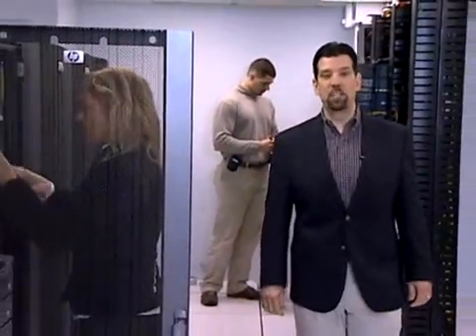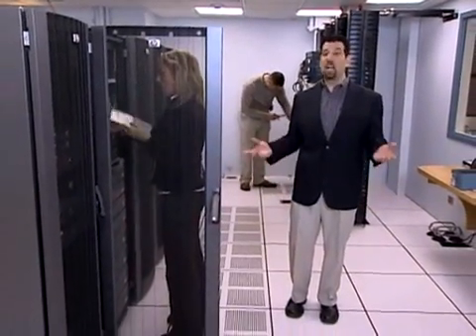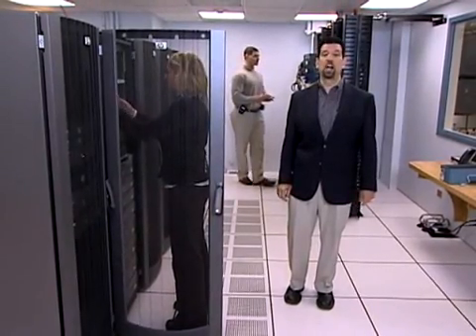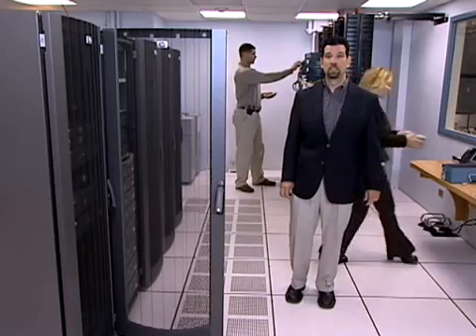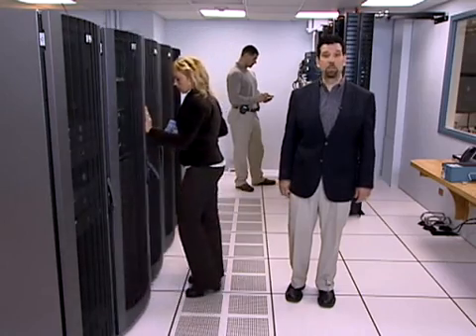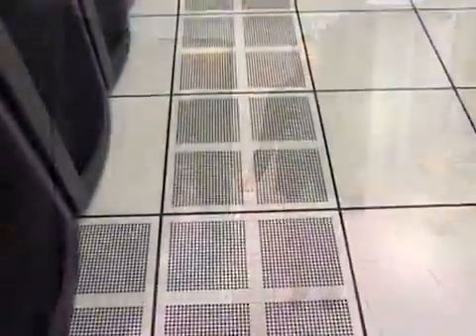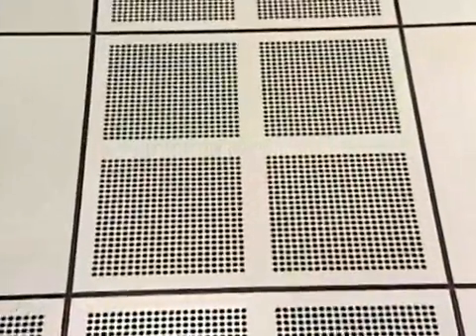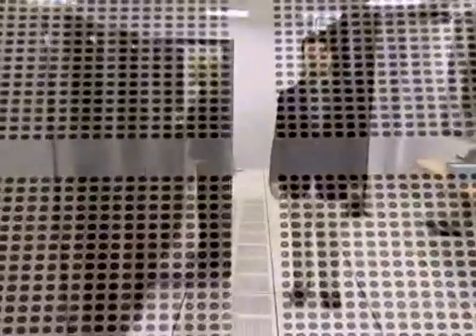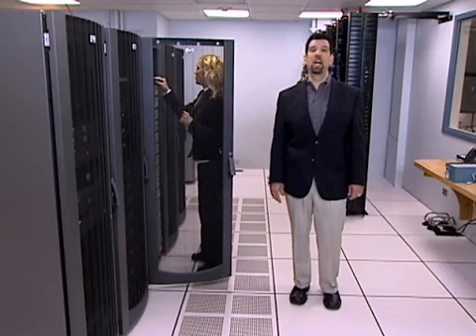This is a part of the hospital operations that few people see: the CDPI Tech Alliance data center. This highly secure environment houses all the technology that supports the hospital, its operations, and clinics. Some of the technology is not visible even when you're in the room. For example, in our ceilings we have electronically monitored drip pans that will alert if any condensation is detected. Under our floor, we have our cooling system. The floor tiles themselves will actually remove static electricity to protect our equipment. We also have the data center professionally cleaned on a regular basis to maintain optimum performance.